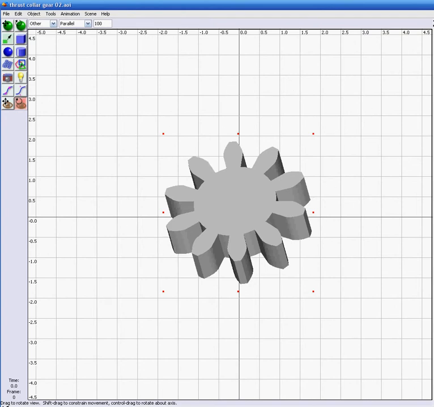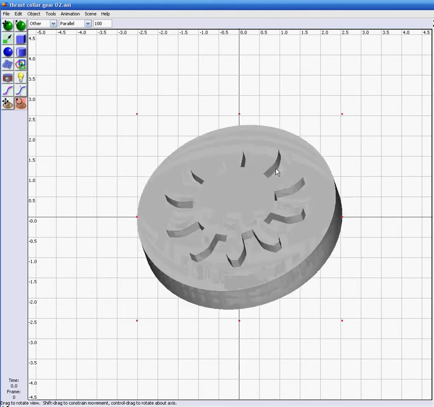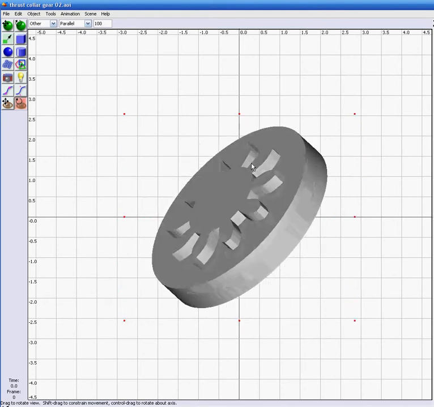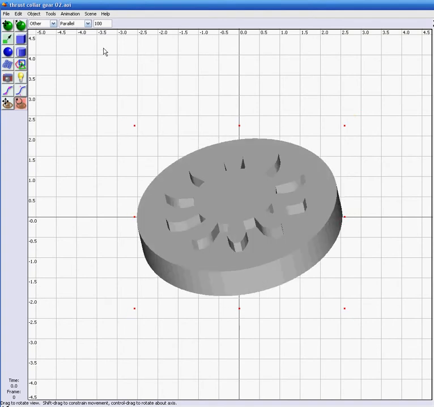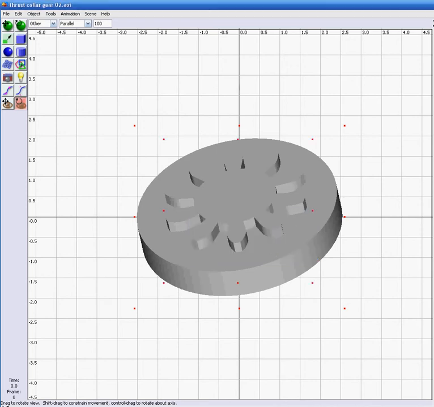So what I've done is I've created a cylinder. Bingo. You set the gear in there, just like that. Then you go and get your Boolean modeling again, and you remember to select both objects, the cylinder and the 12-toothed gear.